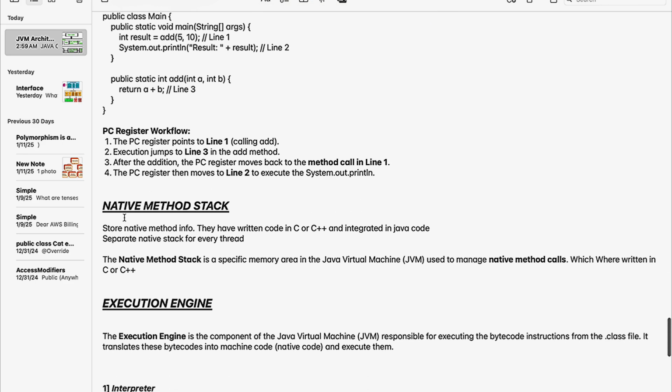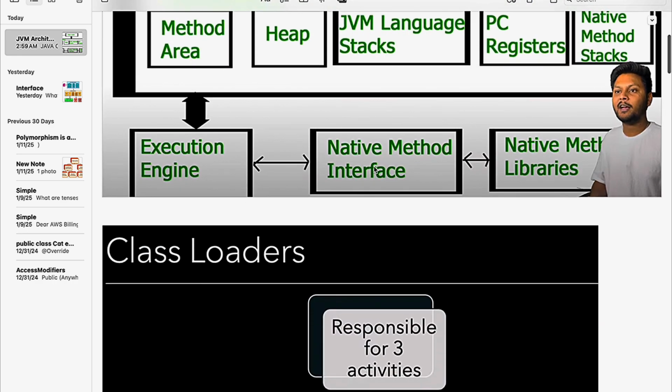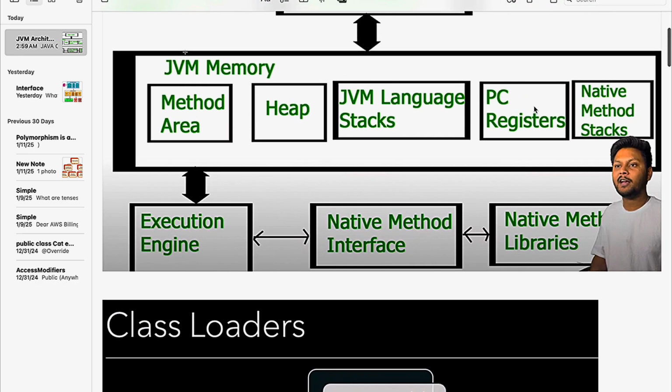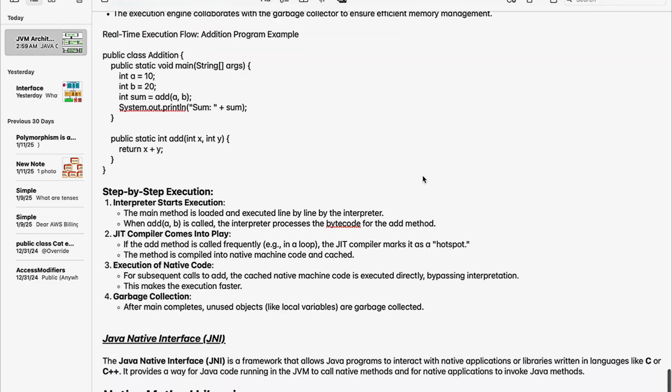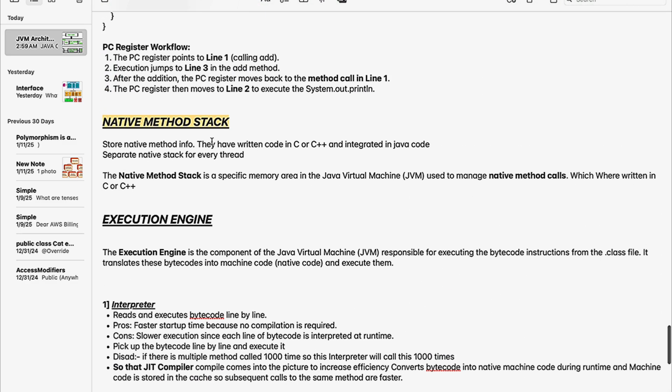Then there is the native method stack. So native method stack is nothing but it stores the native method information.